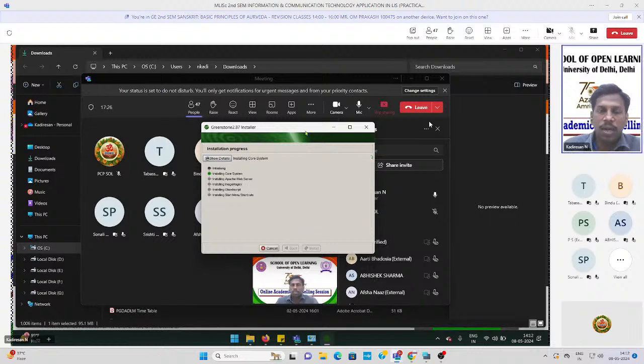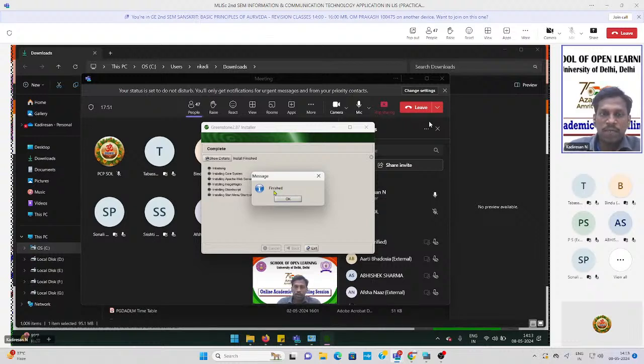The Greenstone installer will have two types of user interfaces. The first one is server-side, in which we will be working. We will be importing all the PDF files and making all the customization, modification, and user interface changes. And we will have a separate client-side, where the users of a library can visit. So there will be two types: one is server side, and the other is client side.